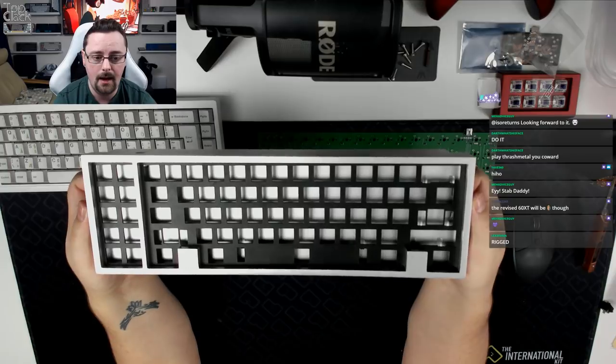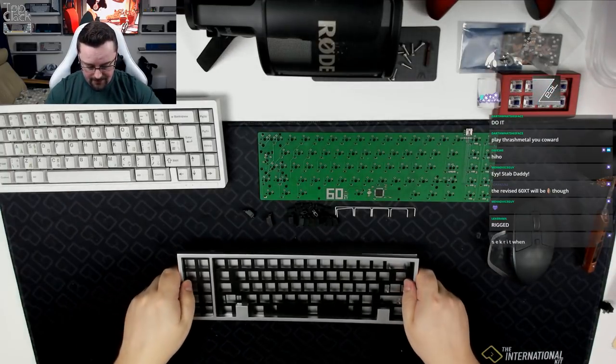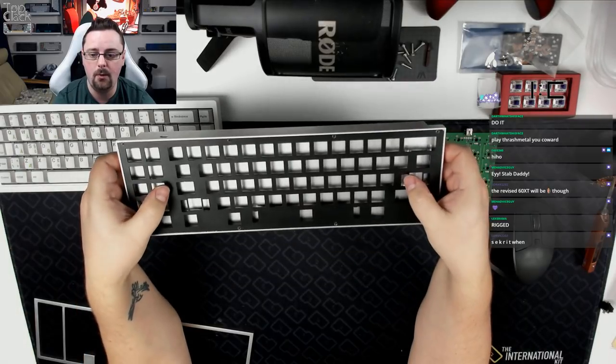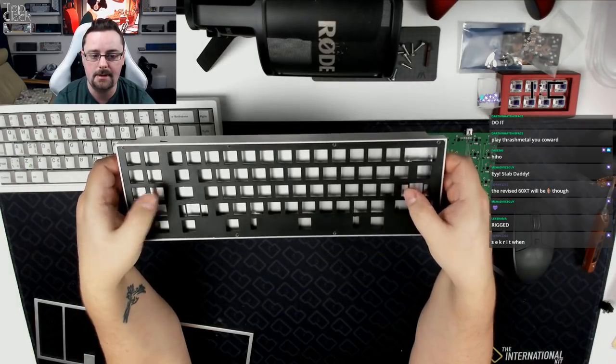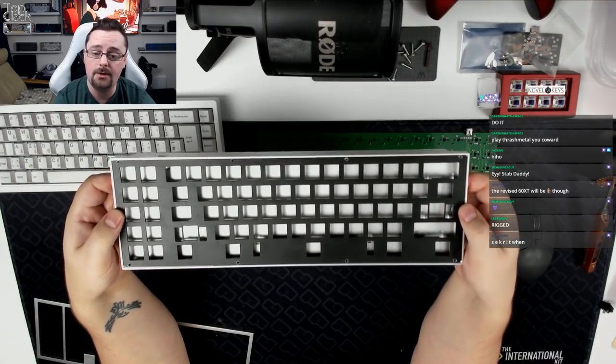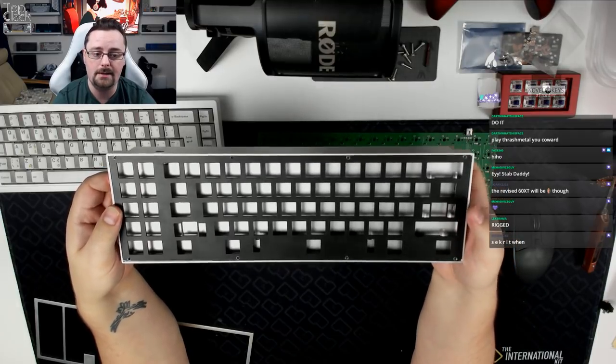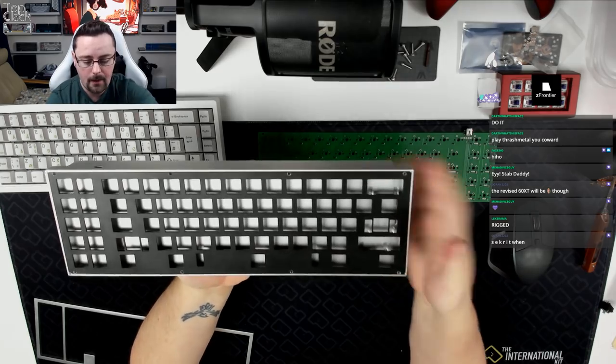So there we go. If we just take the top off and have a look on the inside, you can see here that it's the plate sandwiched, so it won't press down inside the case. It is on a lip all the way around, but it does screw down as well. So as the screws hold the top and the bottom together, the plate's held in place as well. So it's full on sandwich mount.